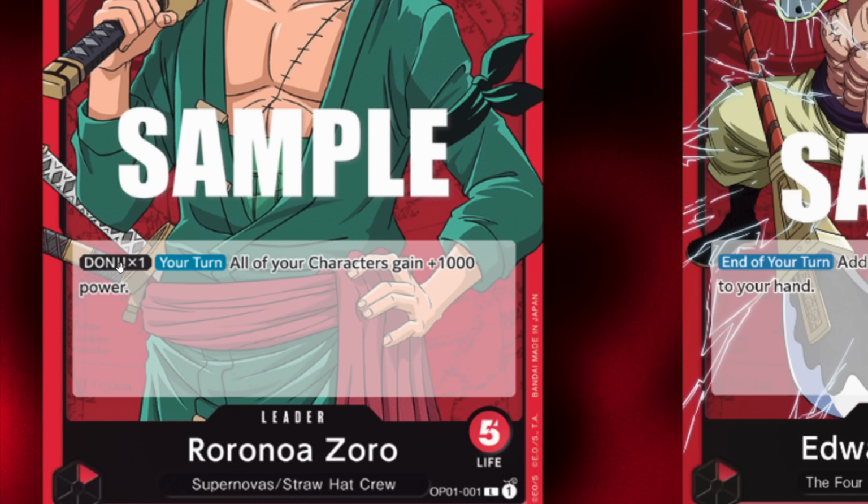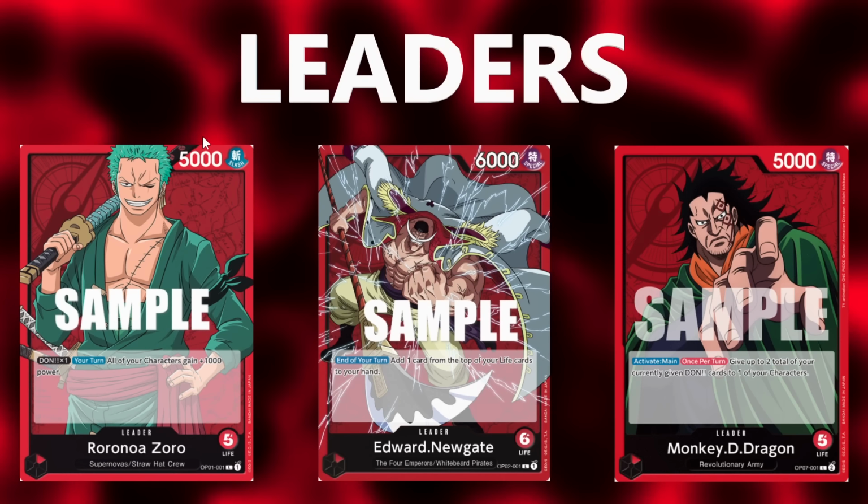Now for Zoro, he is a Dawn ×1 your turn effect. So you attach 1 Dawn card. Remember guys, Dawn is the resource in this game, right? You'll attach 1 Dawn to him, and then for the rest of your turn, all of your characters will gain plus 1,000 power. Okay, power's at the top right of each card, right guys? So that is very powerful. You're getting a lot of value in that way. And that has to do with the buffing aspect of red.